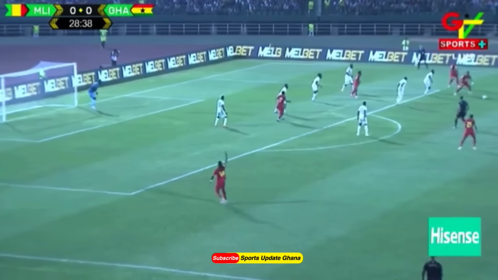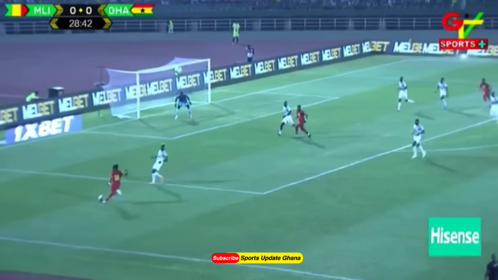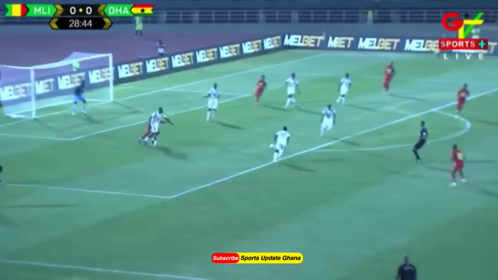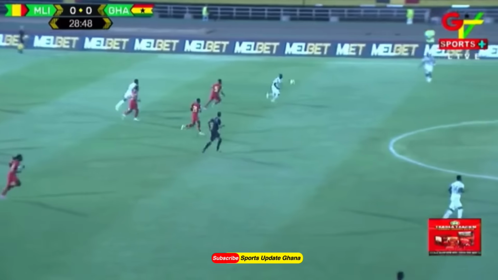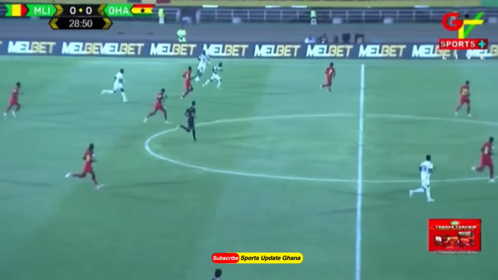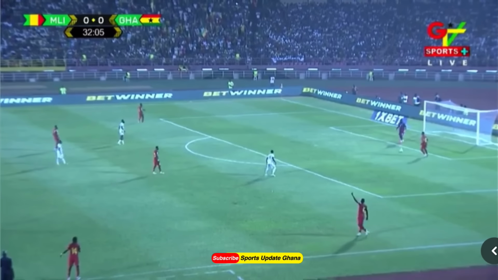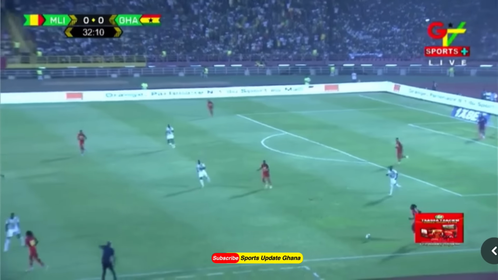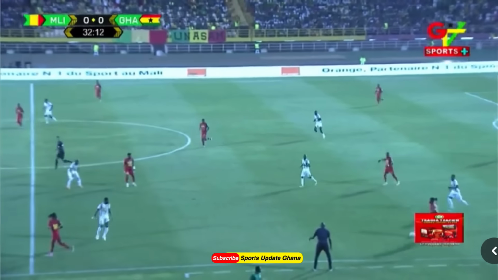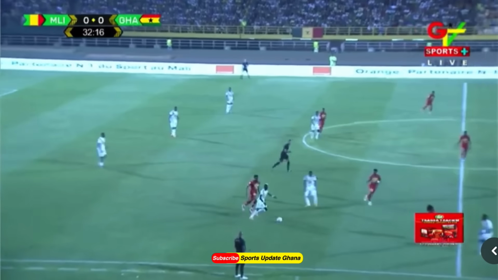Box here. Now the crossfield ball to this near side. Picked up by Mensah. Ball back in again. Taken away from Nuamah. Koulibaly plays the ball out. Marley here could maybe spring a counter attack if they get it. Actually, Marley starting off with three home games in this qualification. Next up will be a trip to Madagascar in 4 days' time.